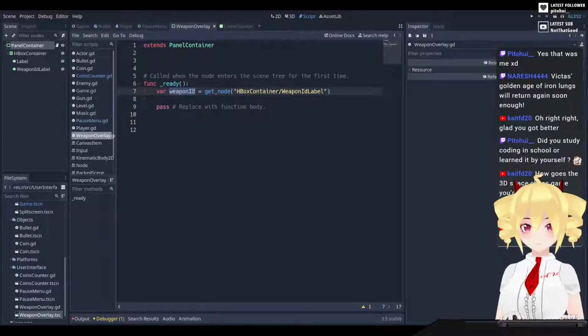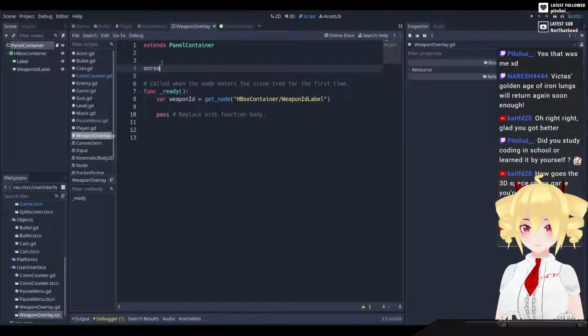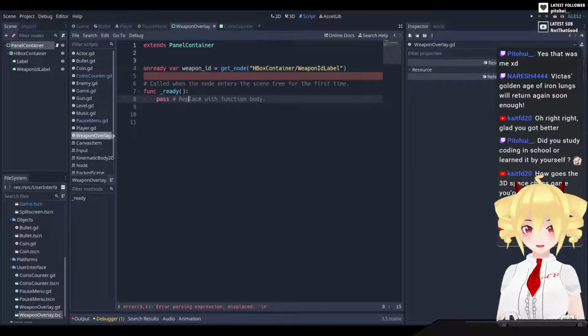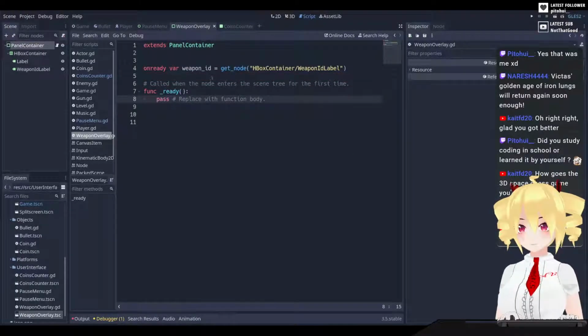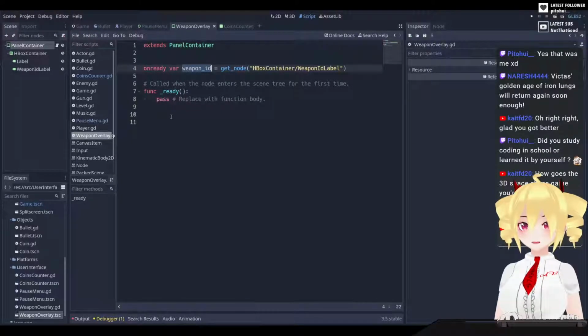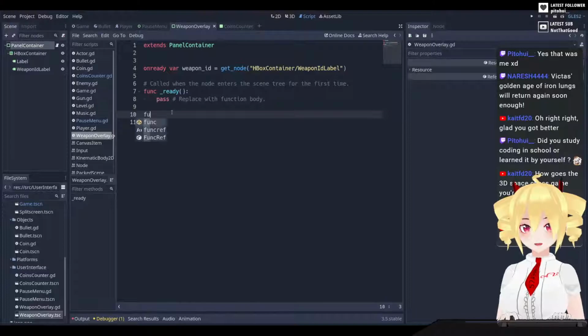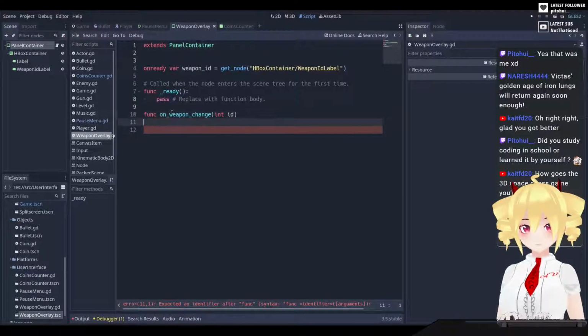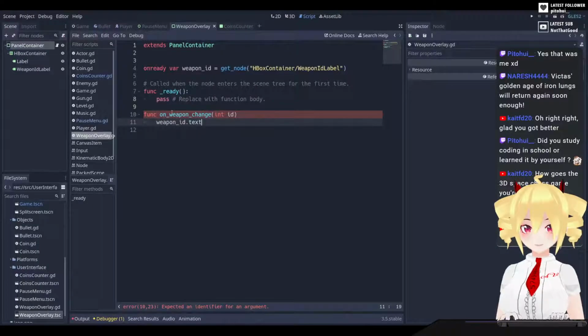But oh, we can probably even do like onready var. I don't know what kind of stuff I want to use. What's the word? Anyways. Alright, so we got our weapon ID here. Let's go ahead and add a function maybe. Oh, we kind of want to listen to like a signal, right? Let's see, on weapon change. Let's see, is there like a text?